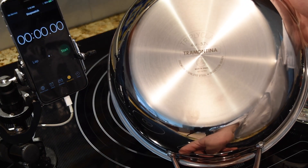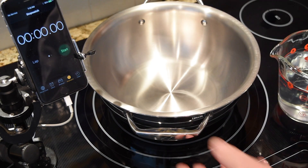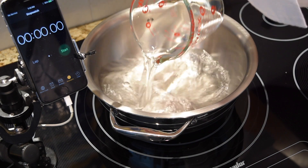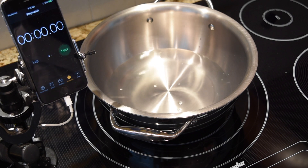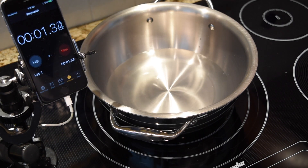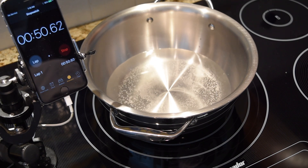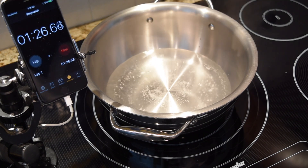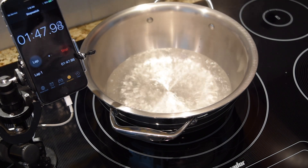Here is the Trimantina pot that comes with the system from Costco, because I know some of you will say, 'But Chef Steve, you're using an All-Clad — of course it's going to do better.' So I'm using the pot that comes with the system from Costco, adding two cups of tap water and starting the clock. The Thermador is set to 10, just as it was before. At about a minute we're getting some bubbling across the bottom, and at about a minute 45, minute 47, we get a raging boil. So it appears there's not much difference between the All-Clad skillet and the Trimantina pot.